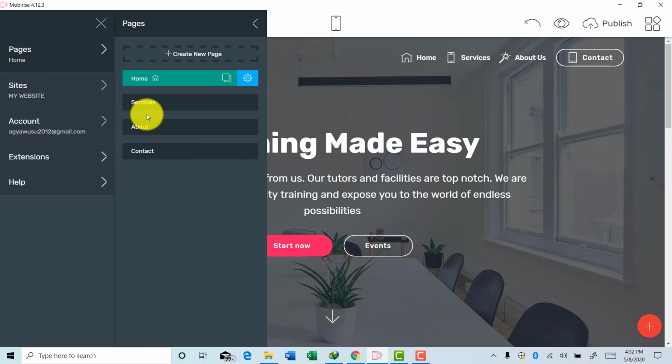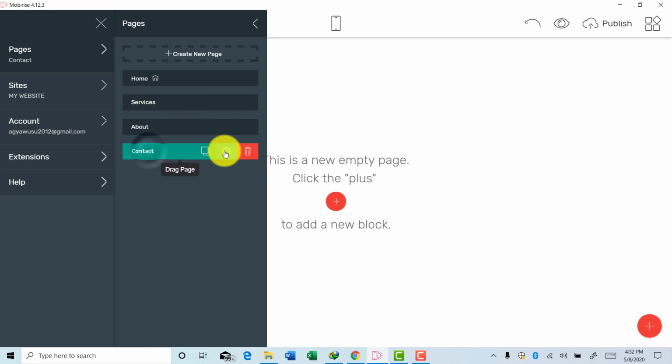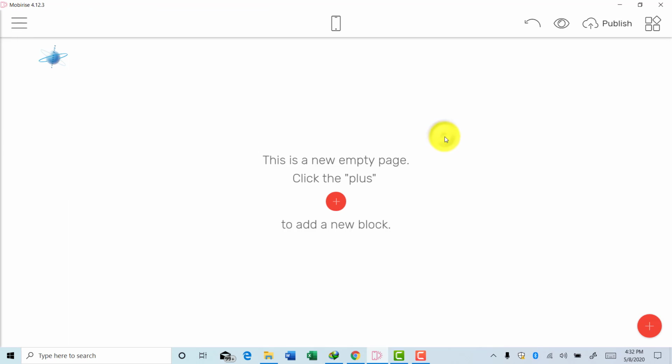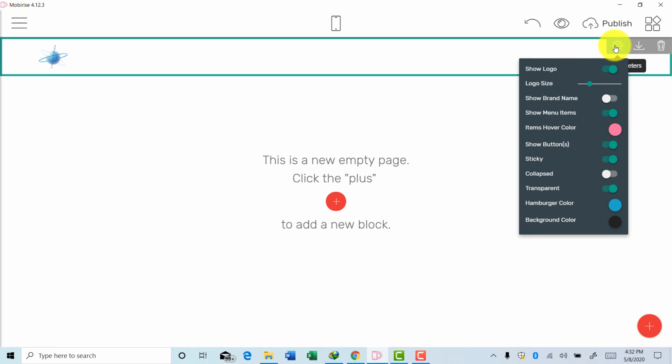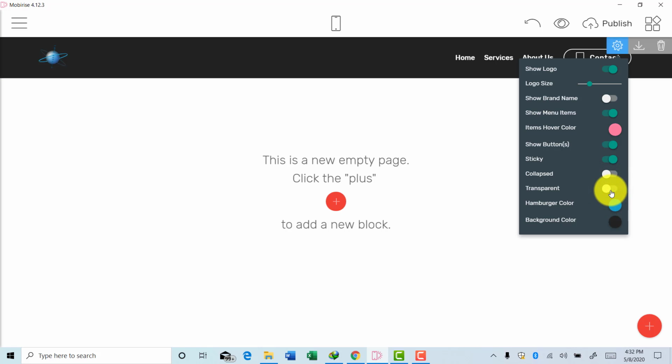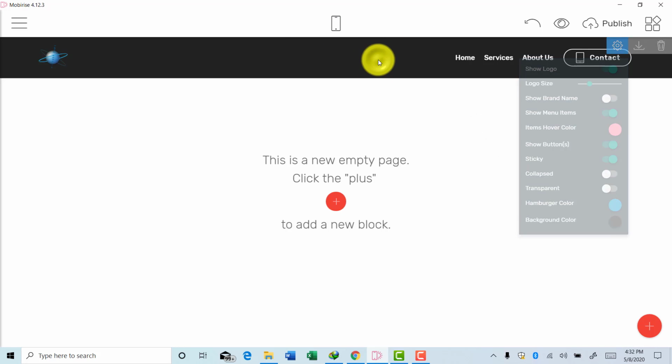If I navigate to the contact page, you realize that the menu here is transparent, right? And in so doing, we cannot see our menu items here. So we can quickly fix that by clicking on the setting or the block parameter icon and then changing from transparent. So you just toggle, you turn off transparency and then you can see our menu.